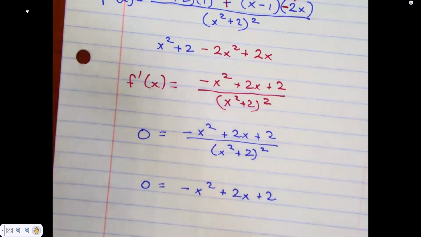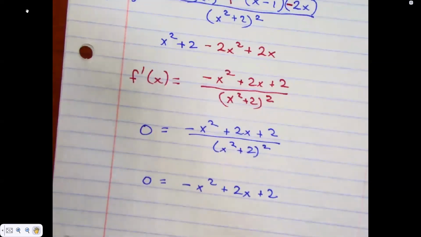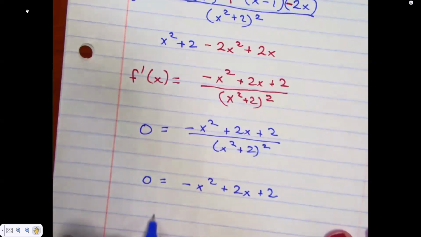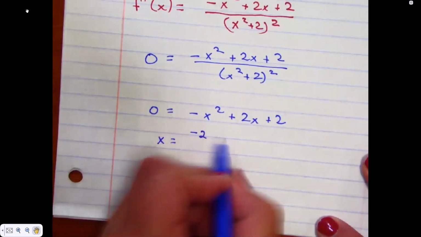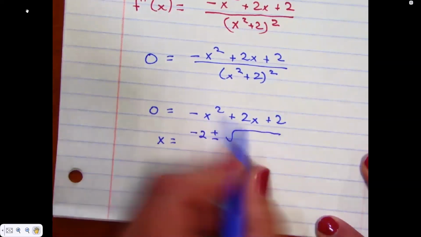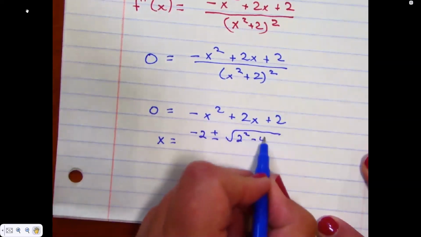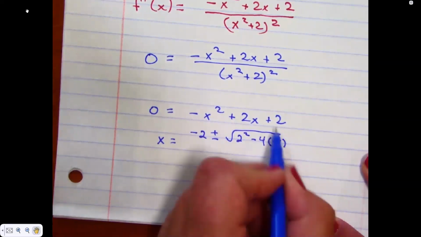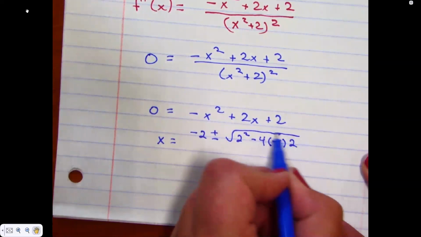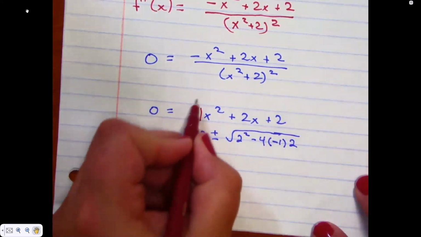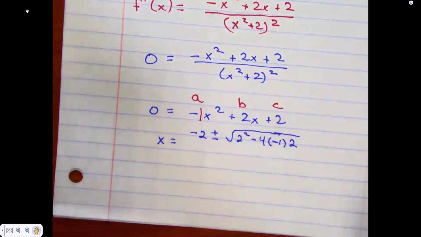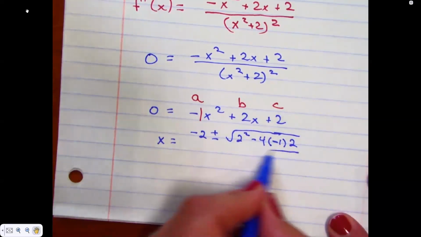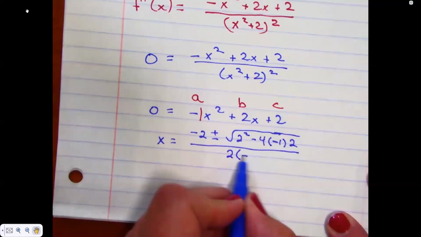It's up to you. Do we want to factor out a negative, or do we want to just leave it? Let's just leave it. Did most of you leave it? You can definitely factor out a negative if you want. Otherwise, that's all right. So x equals opposite of b, so negative 2, plus or minus the square root of b squared, minus 4 times a, which is the negative 1, and c, which is the 2. So remember, this is a negative 1, and that's a. This is b, and that's c. And then remember, all over 2, and a is negative 1.